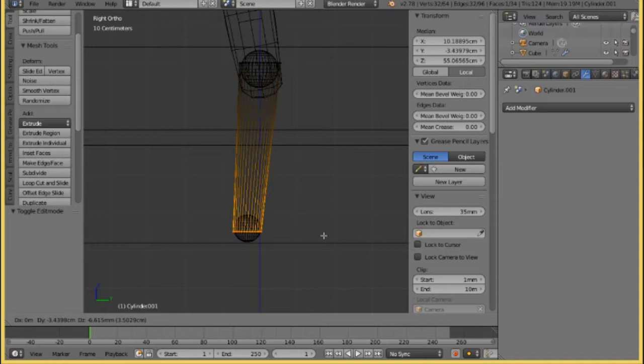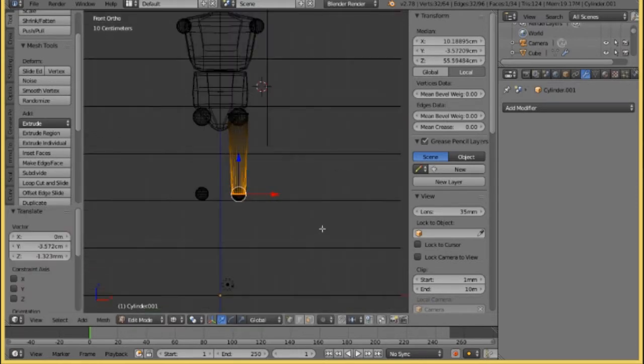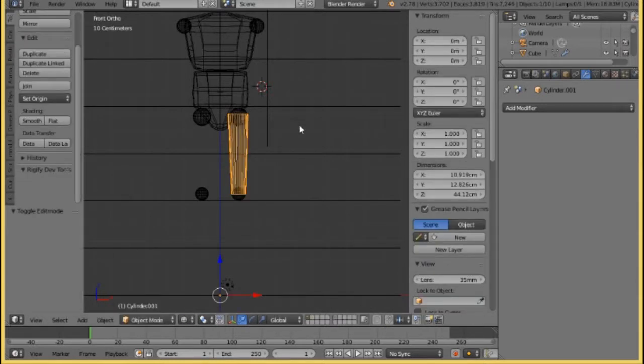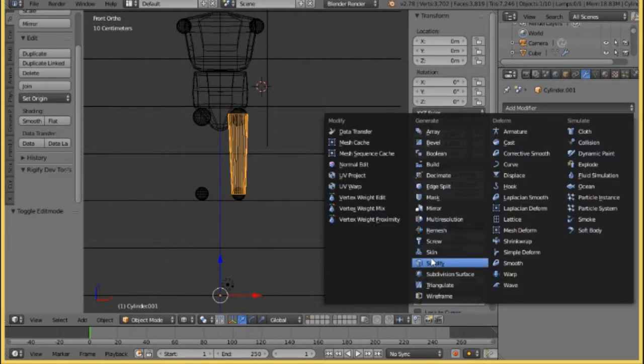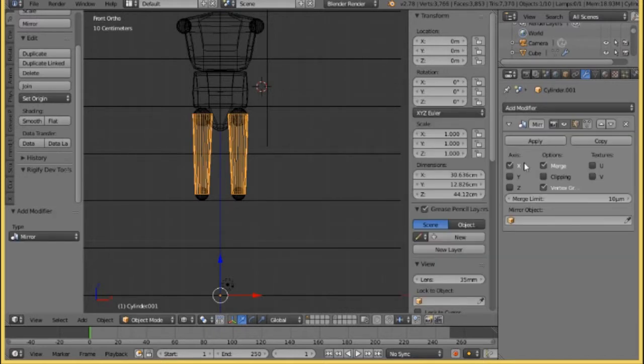So we have to adapt this here. Okay. And yeah, our mirror modifier, so we have both sides.